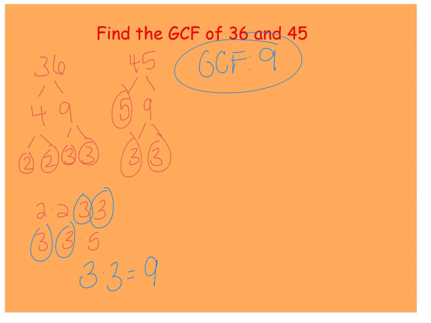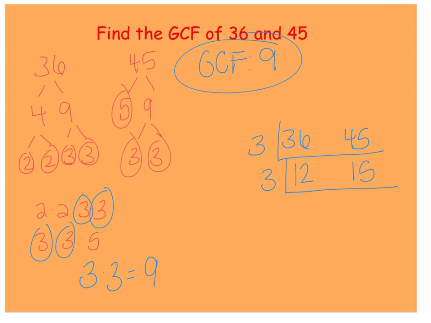Now, let's do the same thing with upside down division, okay? We take 36 and 45 and we put them inside an upside down division. We have to find something prime that goes into both. And so I know I could use 3. 3 goes into 36 12 times. 3 goes into 45 15 times. 12 and 15 are not prime, so I have to keep going.